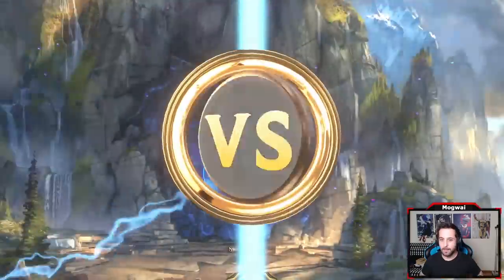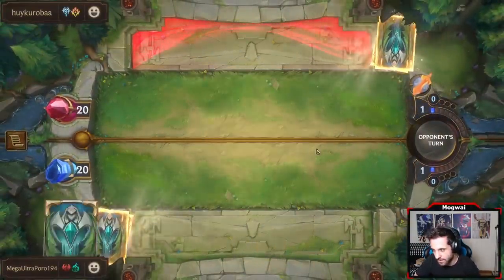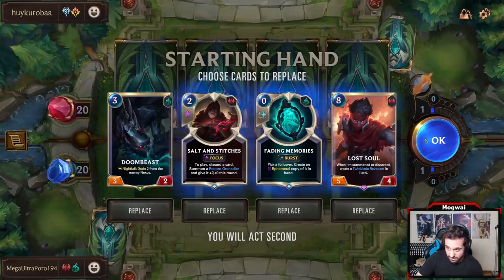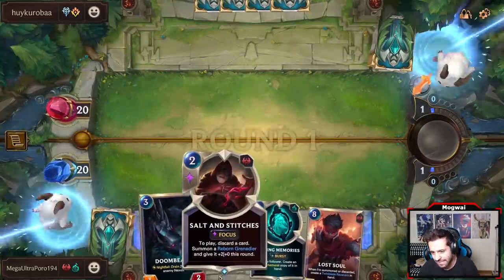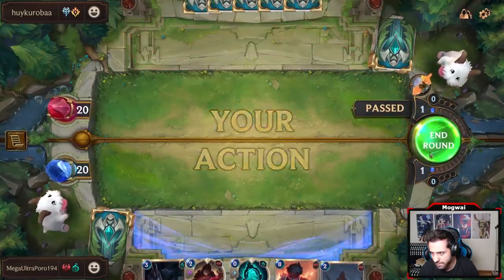Alright, it's Teemo Day. This time with Freljord instead. So no Otterpus. We got the Salt and Stitches with the Lost Soul. That already is pretty good. I also like this hand generally. I mean, it could be a little bit quicker, but I like the fact that I get to attack turn 2 with this. I even have that.